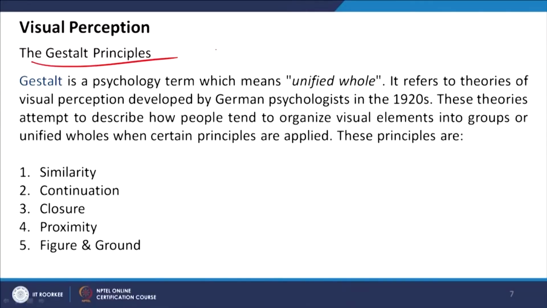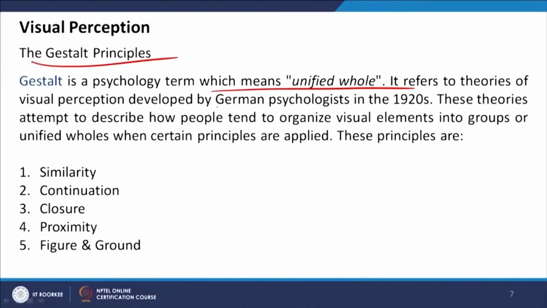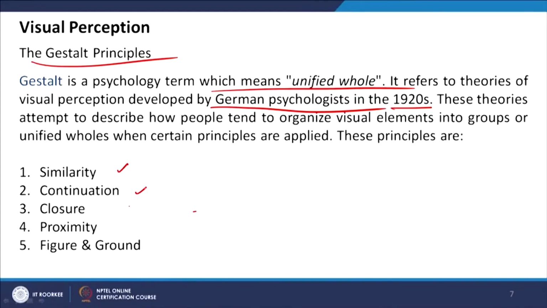Now next we move on to another design principle which falls under the visceral level of design, which is gestalt principles. Gestalt is a German word, which literally translates to shape. In gestalt principles, things are perceived as a unified whole, and this was derived by a few German psychologists around the 1920s. There are five principles under gestalt principles, which talk about how people perceive a certain composition as one. These five principles are similarity, continuation, closure, proximity, and figure-ground relationship.